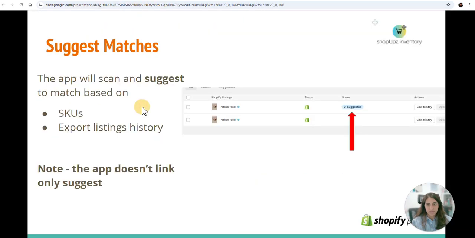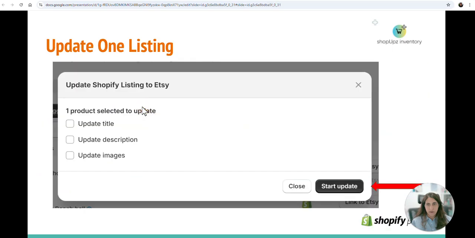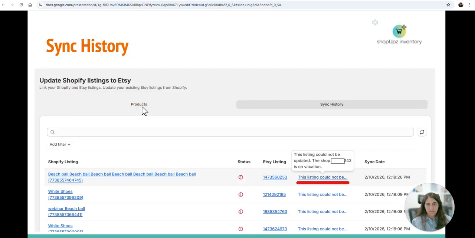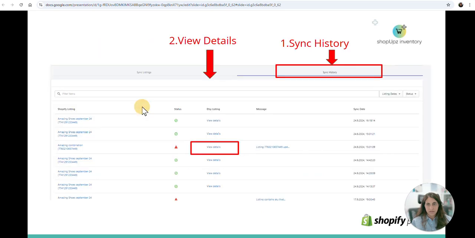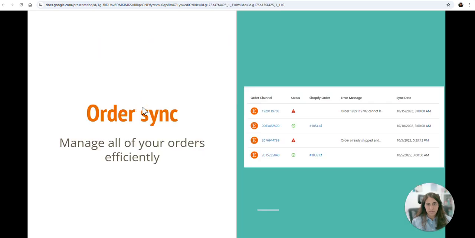Now let's move forward to our order sync, price update. We also talked about it. Order sync. Okay, this is also really important. So if you're getting orders on Etsy and want to import them into Shopify, it is done, as I mentioned, based on SKU. You can see inside of our order page, okay?